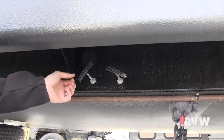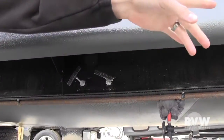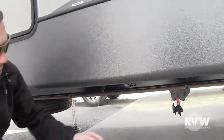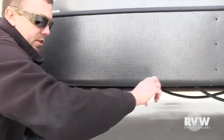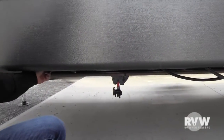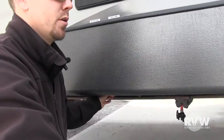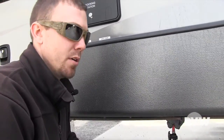You always want to pull your black first and close it, and then pull your gray, because what that's going to do is it's going to rinse out your sewer hose. So essentially what you'll do is you'll come out here, take the cap off, hook your hose up, run it to the dumping station, come over here, pull your black valve, let it run through, close it when it's done, then pull your gray and let it rinse the hose out, okay?